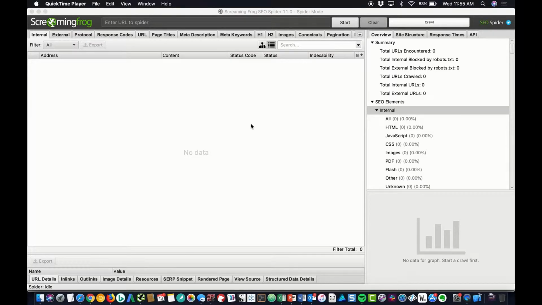Alright, so let's talk about Screaming Frog and some of the visualizations you can do in here. This tool is really great. Most SEOs know about this and you're using it quite a bit. In the latest version, 11.0, there's a couple of new things with structured data testing, which is pretty cool.